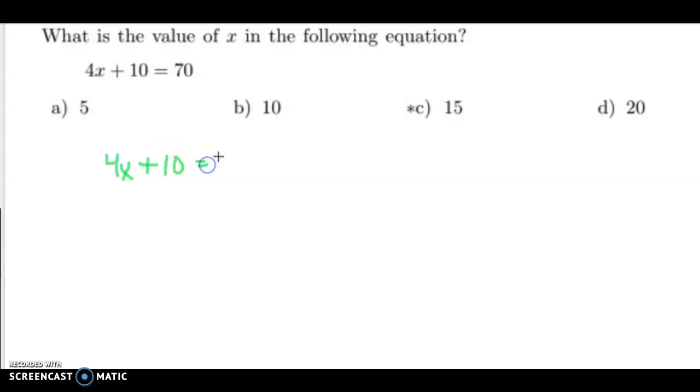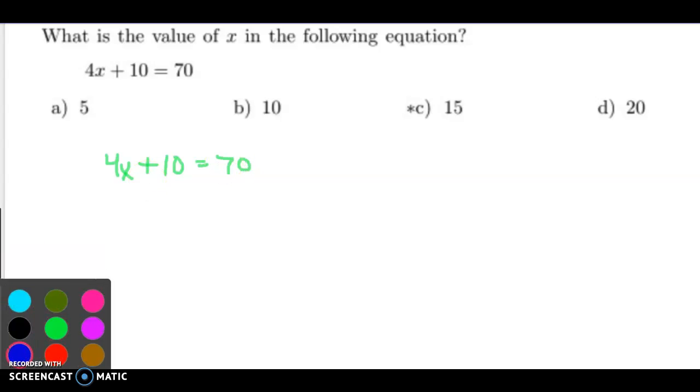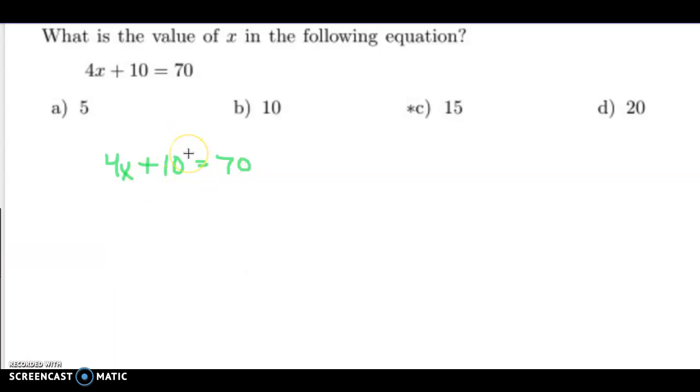And then, I don't know if you guys remember this, but when we solve equations, we have to remember that whatever we do to one side, we do to the other side of the equal sign. So I'm going to start by building my ladder here because that helps me determine which side is which and to remind me that anything I do to one side, I have to do to the other.